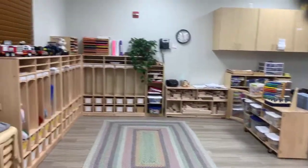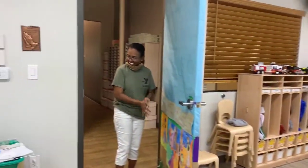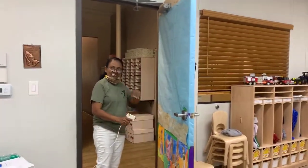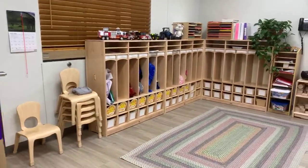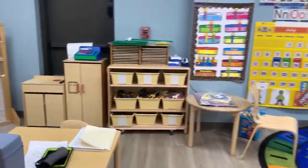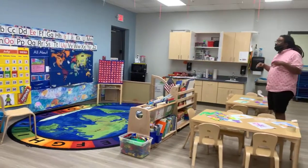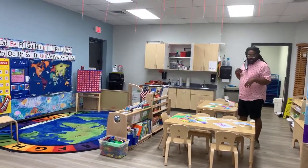This is Miss Nermlin's classroom. She too does pre-K as well. Miss Nermlin has been with us now, what, 6 years? Something like that. She's being shy. 5 or 6 years? Yeah, more 6 than 5. So, Miss Nermlin has done an incredible job with her classroom, an incredible job with her students. All of our students who leave the school come back saying thank you and feeling very prepared for kindergarten, if not even beyond that. So we're very thankful for you, Ms.